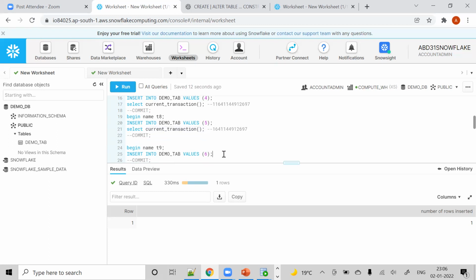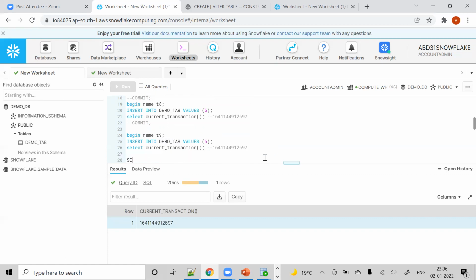So you could put select star from the table, select star from current transaction, this table.